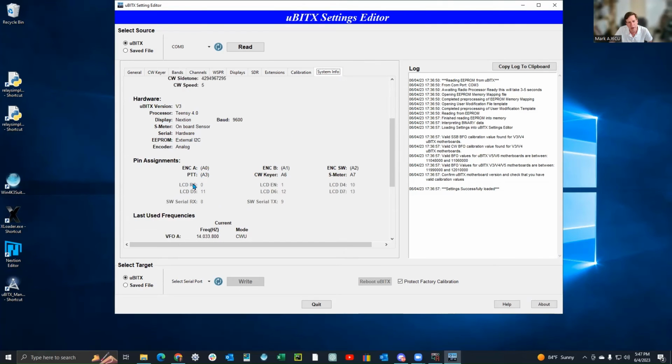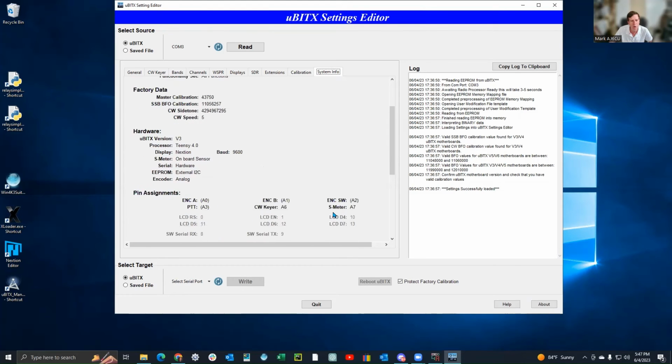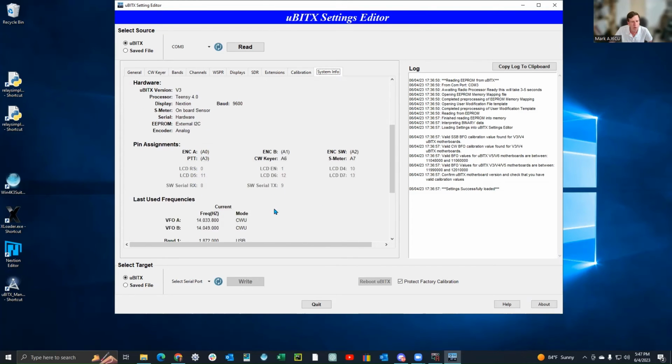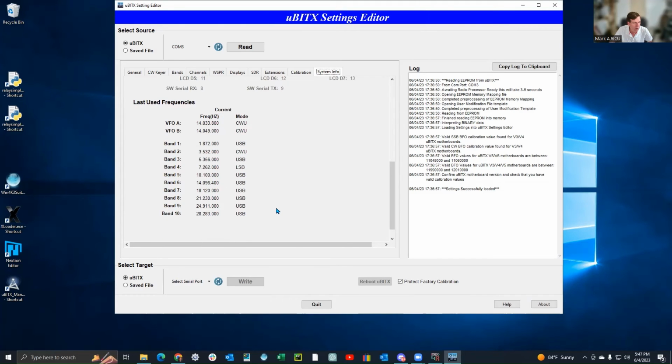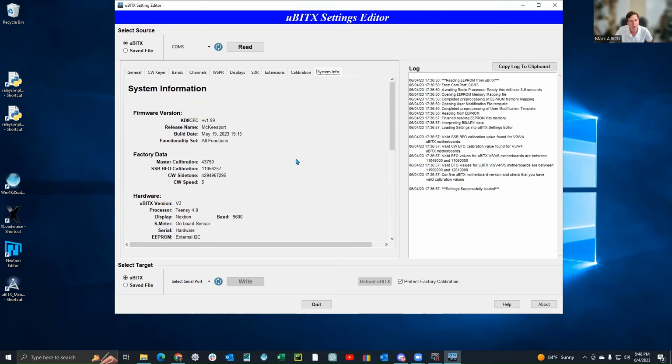Now, you notice that some of these are grayed out and some of these are bolded. The ones that are grayed out are actually defined but not used in the header file. So that just reminds you what those values will end up being used for. And then, believe it or not, just like your phone bill, they track what you've been doing lately. The uBITX running KD8CEC actually reminds you of what was the last frequency you used on this band, and what was the mode. So very similar to that.